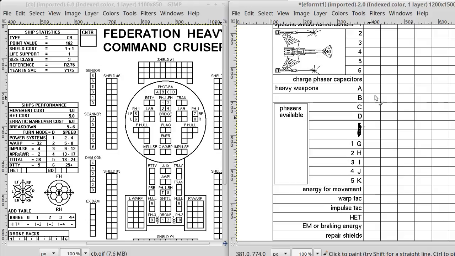Now with the Fed, you can come in holding 2 overloaded photons. The arming for a photon is 4 plus 4 for an overload, for a maximum overload. For a standard or for proximity, it's 2 plus 2. These are 1 to hold, and these are 2 to hold.